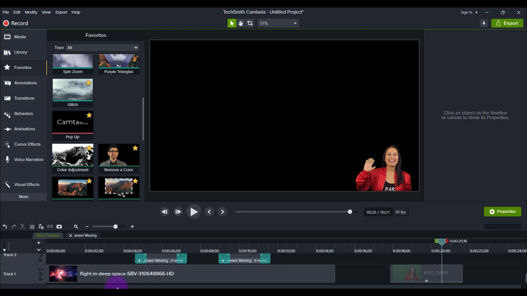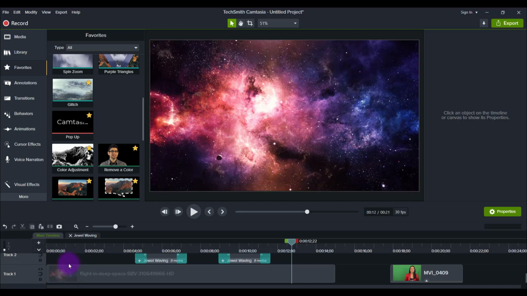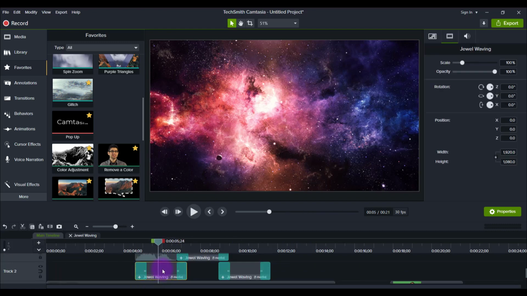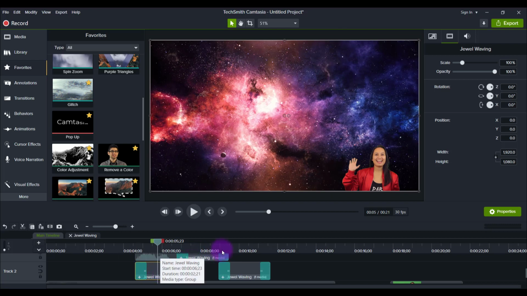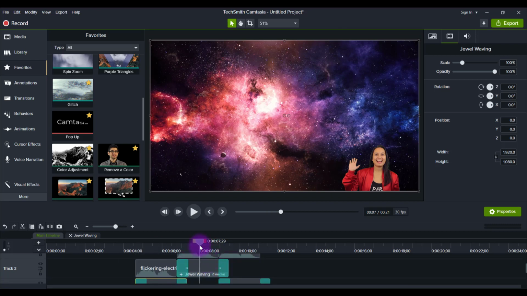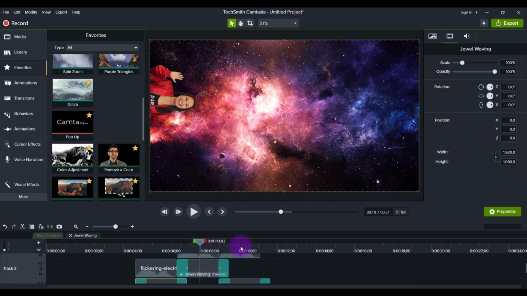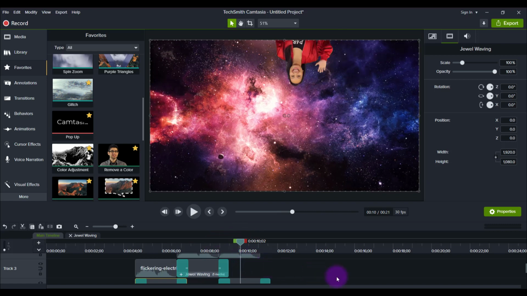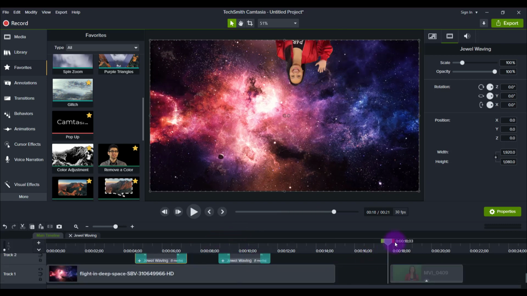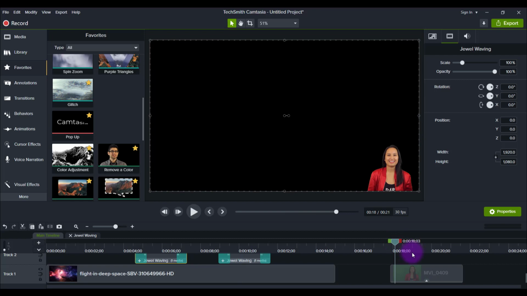And then, let's go back to the actual project that we're trying to build here. We've got the background, which is a stock footage of the universe. And then I placed myself here. And before moving on to placing myself as second and third, I wanted to get the details down first. So first I wanted to make sure that I've got the right transitional effect.